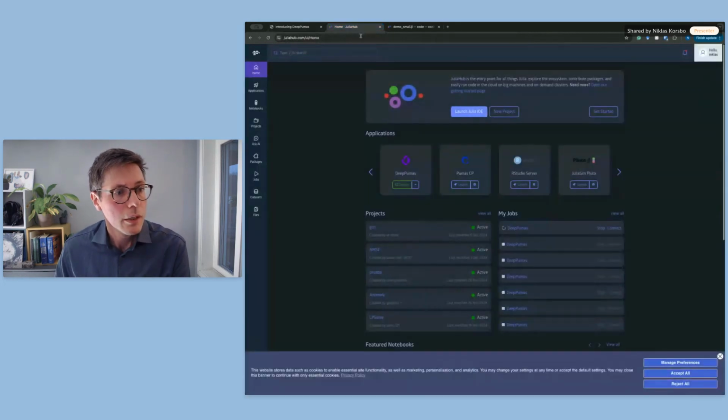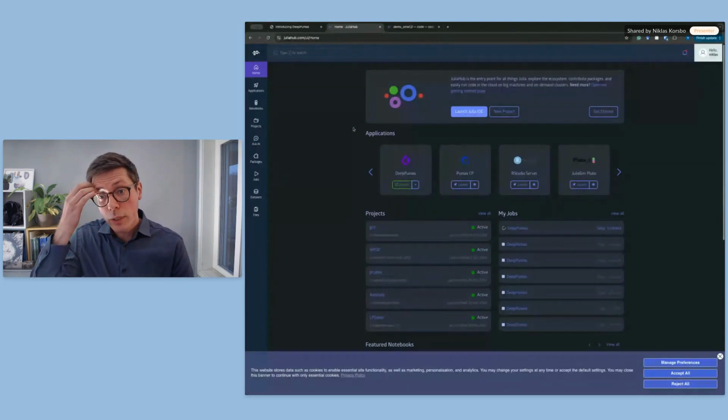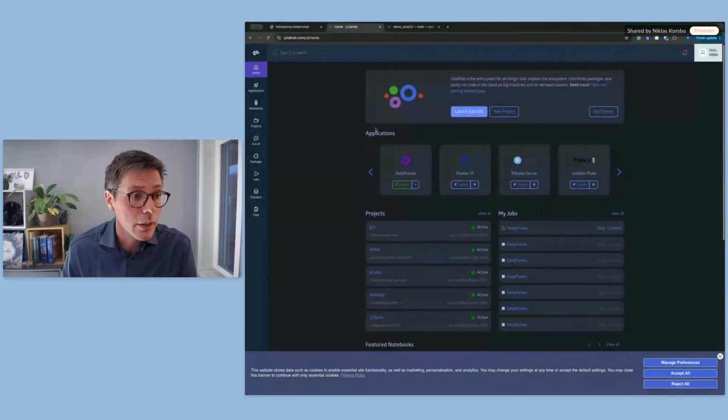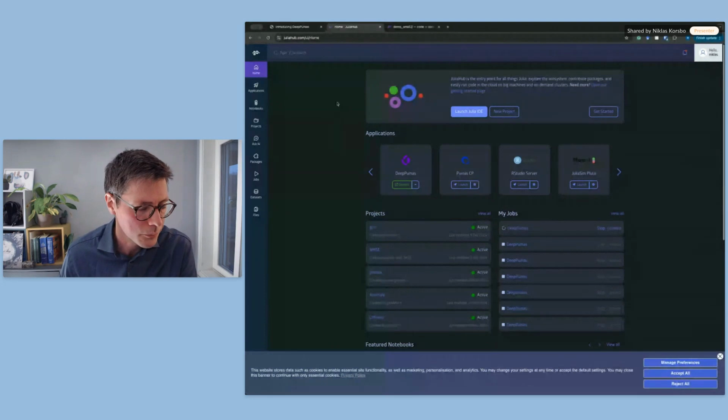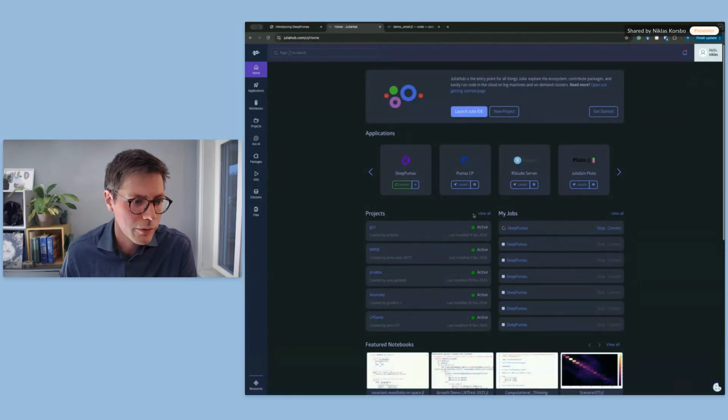Now, DeepPumas, the way that I would interact with this is through JuliaHub, one way or another, so contact sales. But in JuliaHub, I open up this web interface, and I can open up a DeepPumas application.